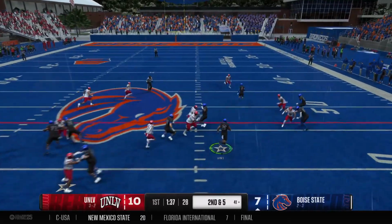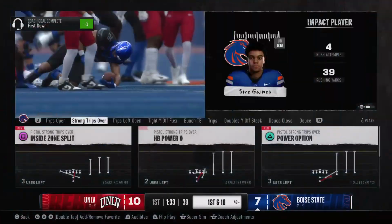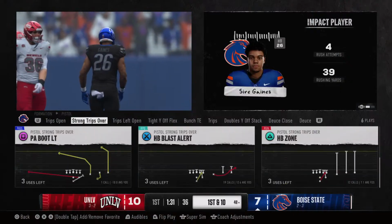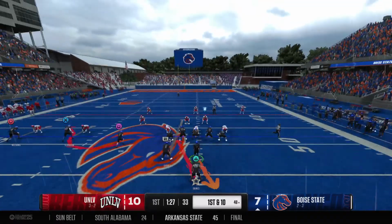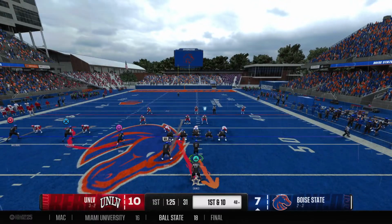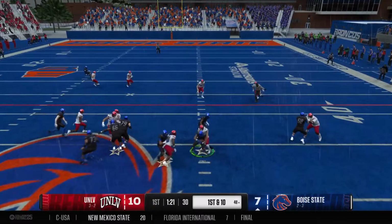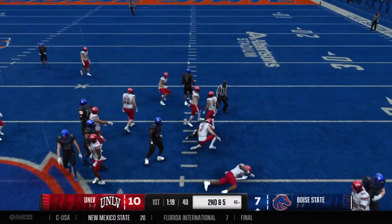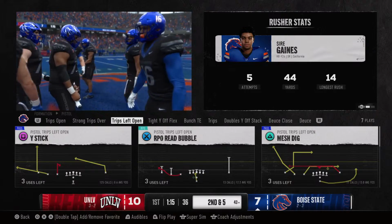The give to the back. Good pickup there as he gets the first down, and they'll mark him at the 48. Man, that was a good run, but it was almost even better. Great job by the offense. Keep the running game going. You get big chunks like this. Not only was that a big chunk, it also looked like it could have gone for more. A solid pickup there before the defense is able to make the stop.